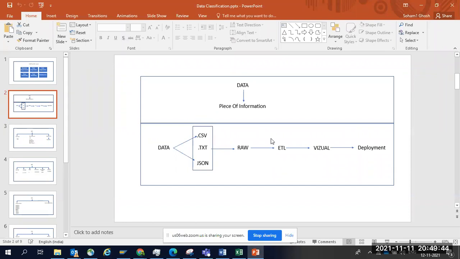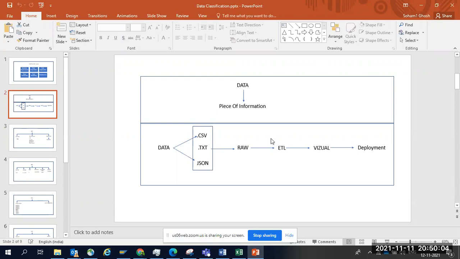Once you set up the connection, you extract the data, you take the data inside the ETL, and you do the transformations, which will help you to change or harmonize the data. Once the data is harmonized, you will load the data back to the server.